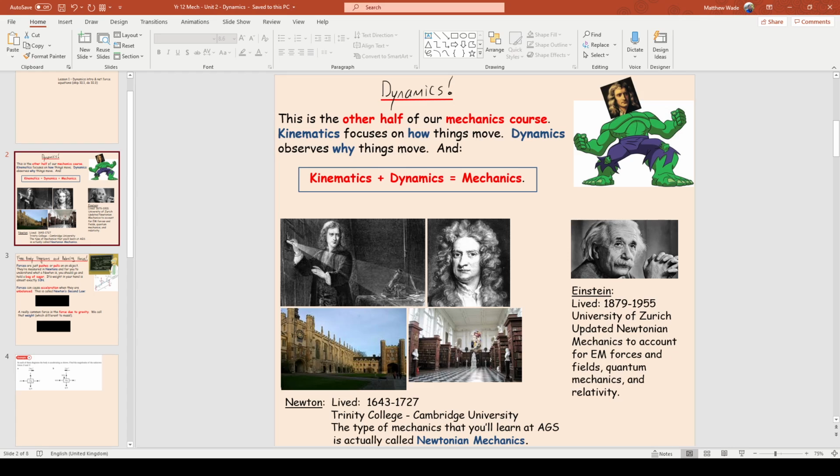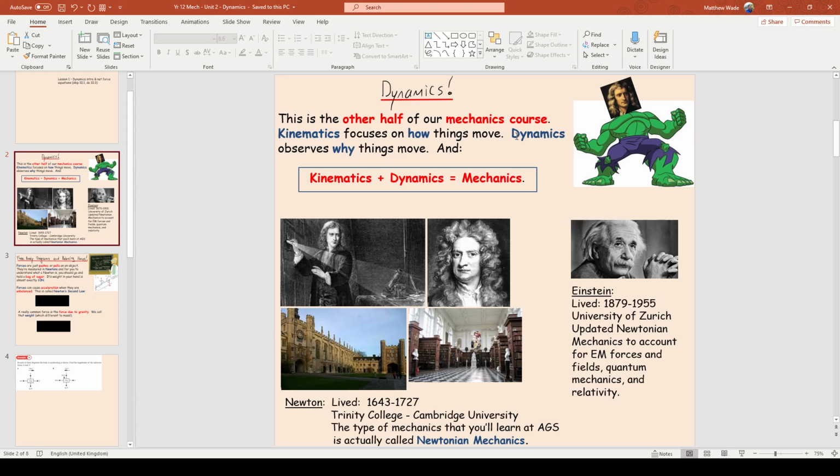Now, I like to always put this on so you understand why your course is called mechanics. What we've done so far, when we did SUVAT and constant motion and those graphs, like the velocity-time graphs and the displacement-time graphs, all of that was called kinematics, because that was looking at how things move, okay? Now, things don't just move on their own, though. There has to be something that causes something to move, and that's the study called dynamics, which we're going to start today. It's all about forces and accelerations, and things along those lines.